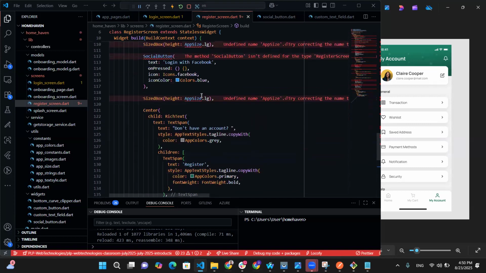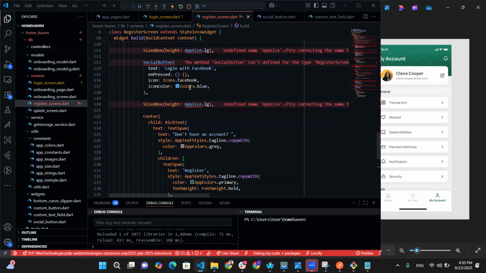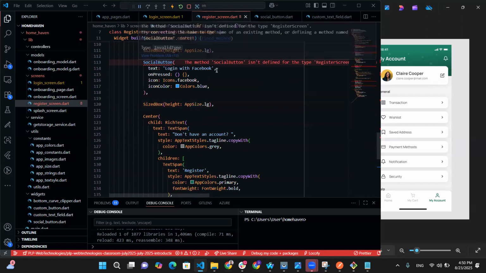What else again? Size. Social button. Custom button.